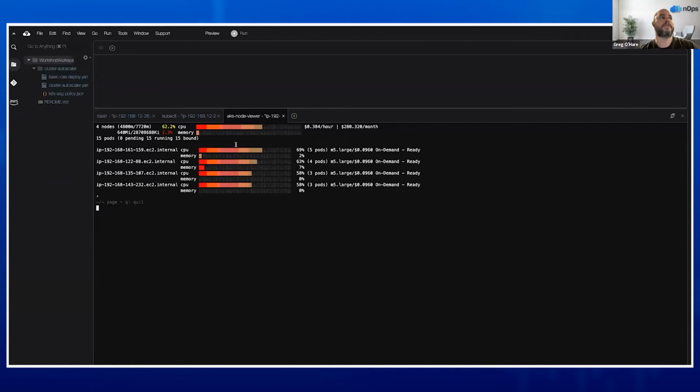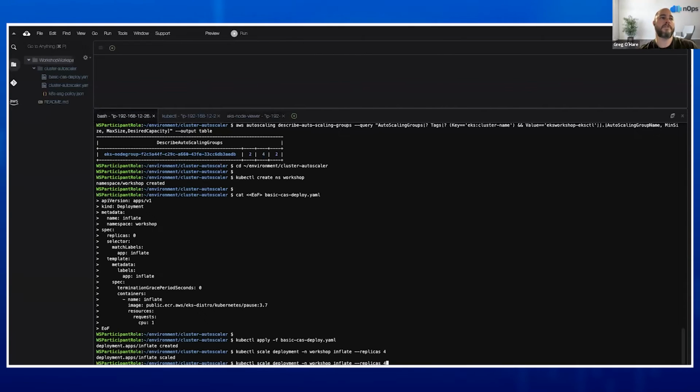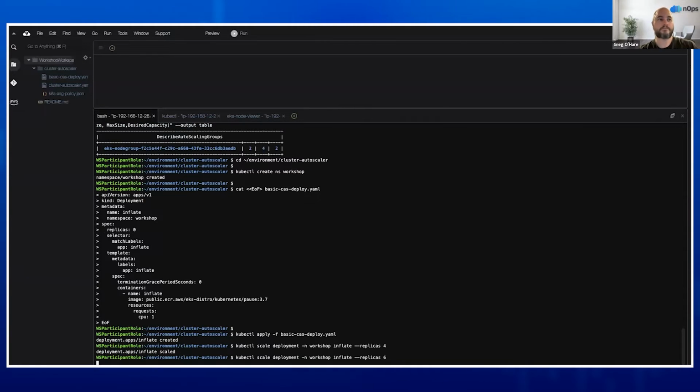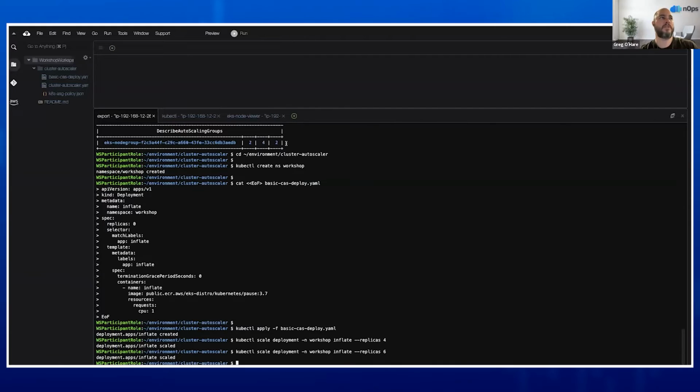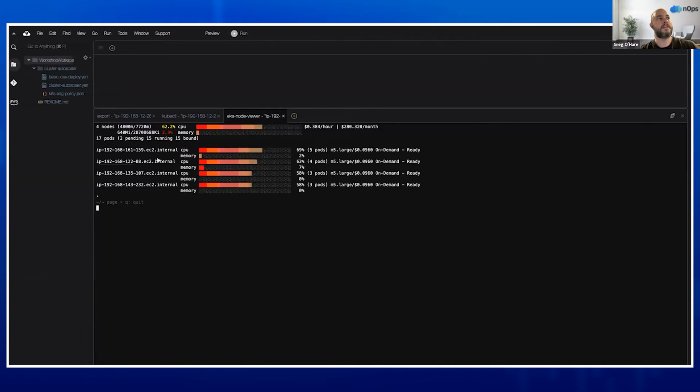Now, we don't have to do it here or now, but what I would recommend in your own time, if you reran this command and set it to something like 6, what that's going to do is it's going to hit some more pods onto the node. We're likely not going to have enough to fit, but because we're setting a 4-node max, we're just going to have some pods that are sitting out, kind of sad and lonely on the side of the street waiting for a friend.